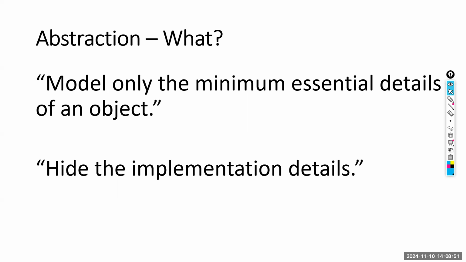Another aspect of abstraction is to hide the implementation details. This is a little bit more technical way of looking at it. When you create a class, you expose your attributes and behaviors, as method signatures rather than implementation. So someone calling a method must not need to know the exact implementation. They must know only what to do, what kind of data they are supposed to send, and what kind of results they will be getting. That is good enough. So that is called abstraction.